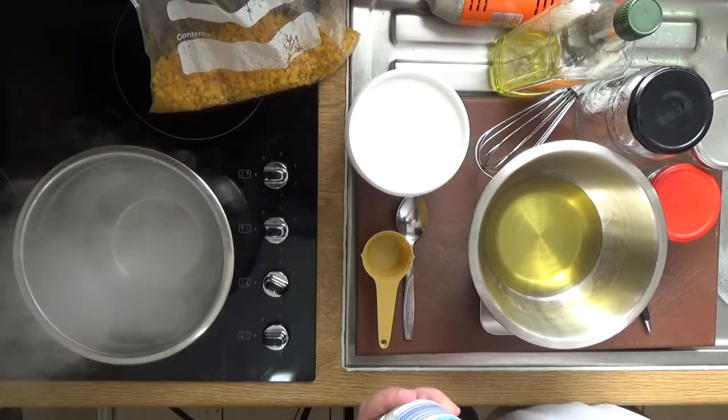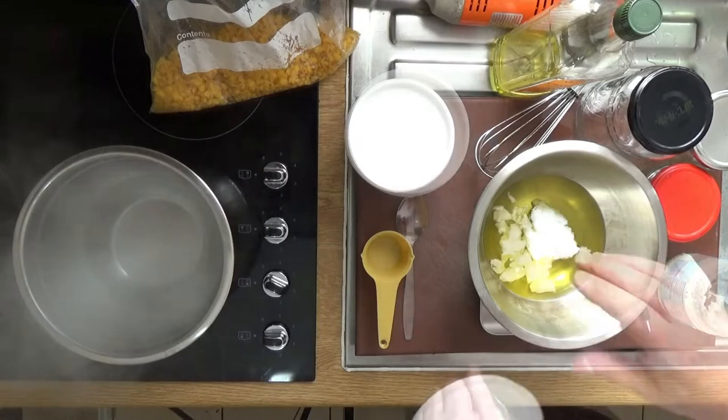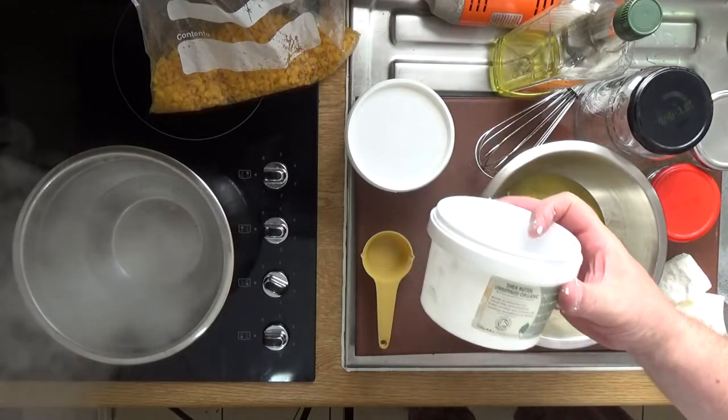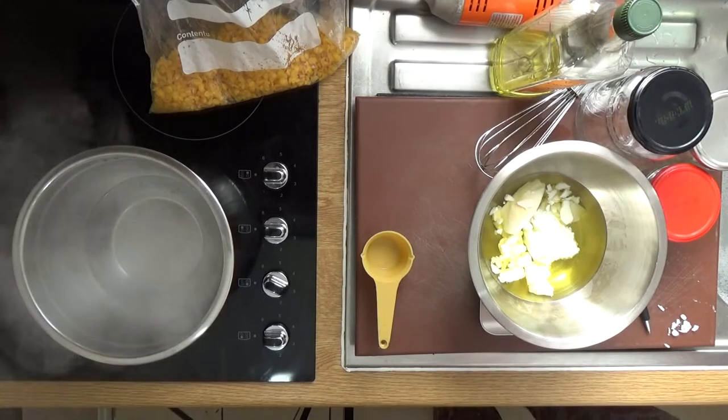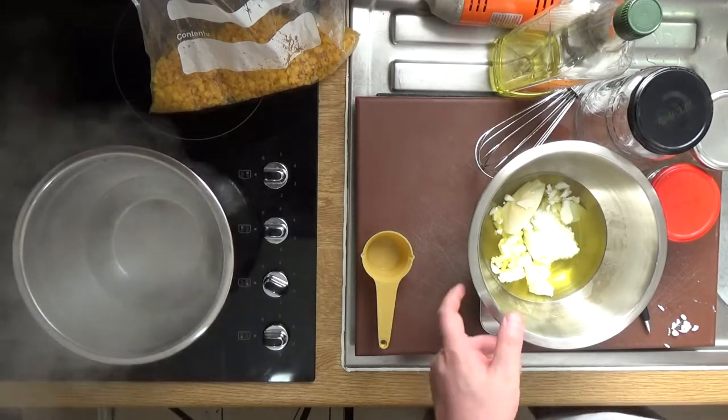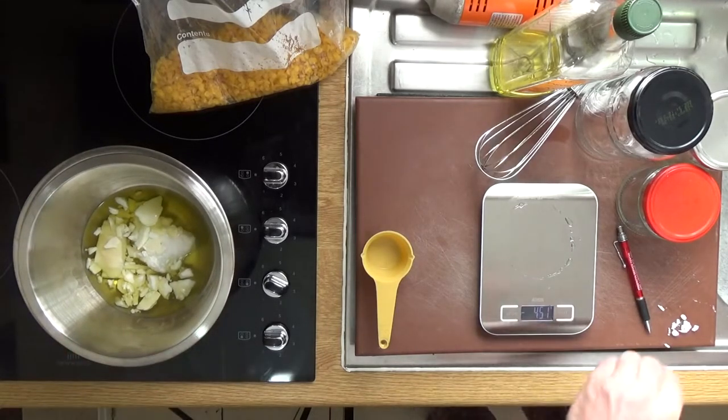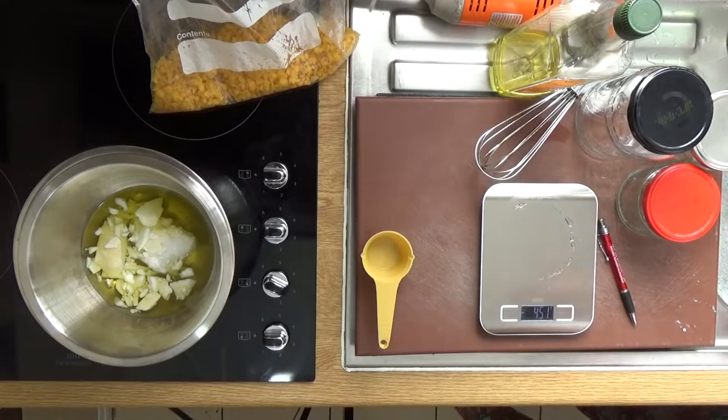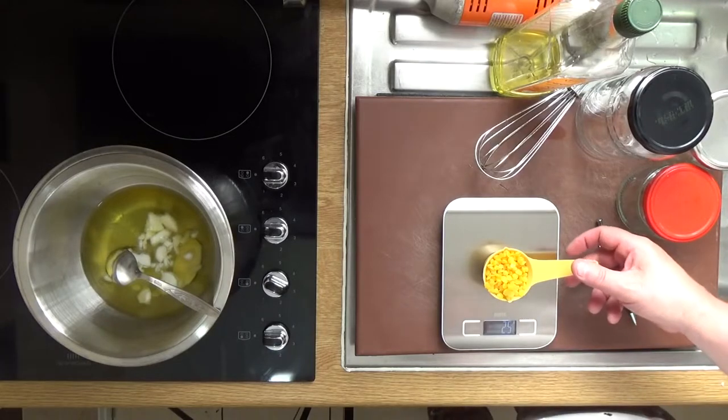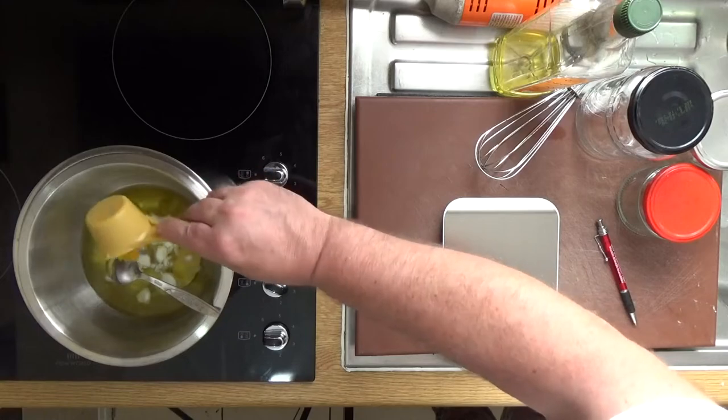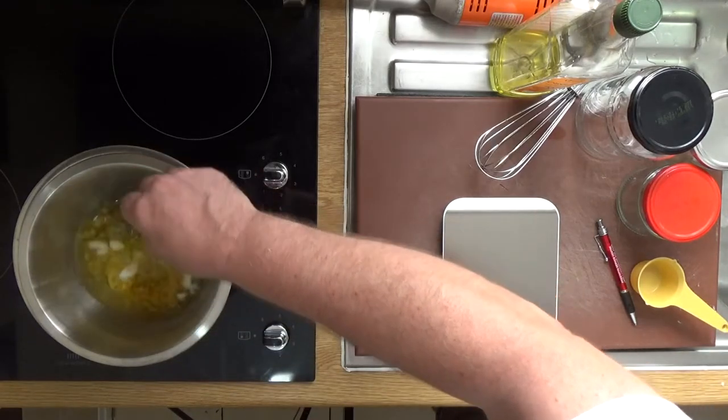I'm going to use 50 grams of coconut oil, 20 grams of shea butter, and 20 grams of cocoa butter. So that's all my oils and butters put together. What I'm going to do now is just put that onto the double boiler and start to melt that. You don't want to melt it on direct heat because that will mess everything up. I've also weighed out 25 grams of beeswax pellets and I'm adding those to the bain-marie or to the double boiler, and then all we need to do now is stir to melt that.